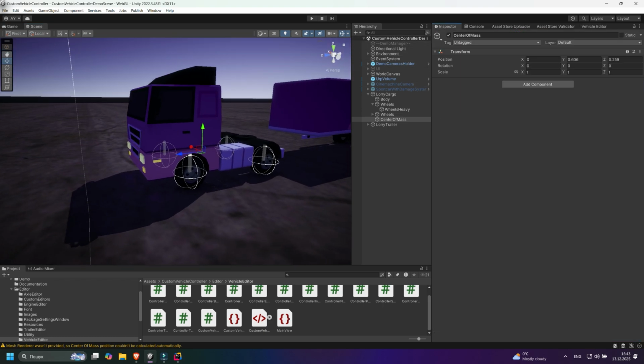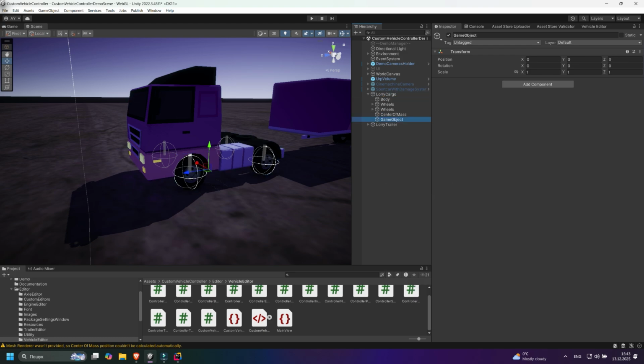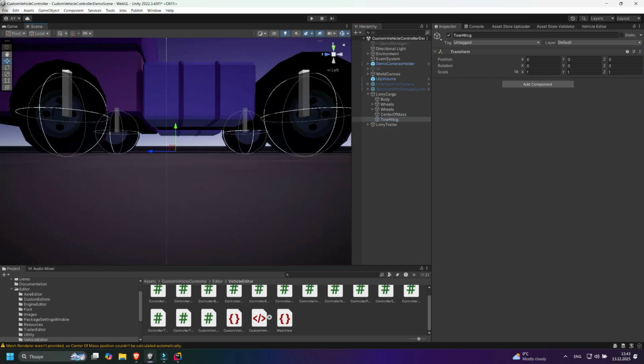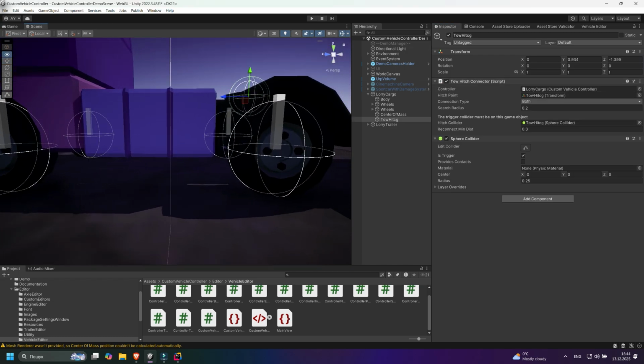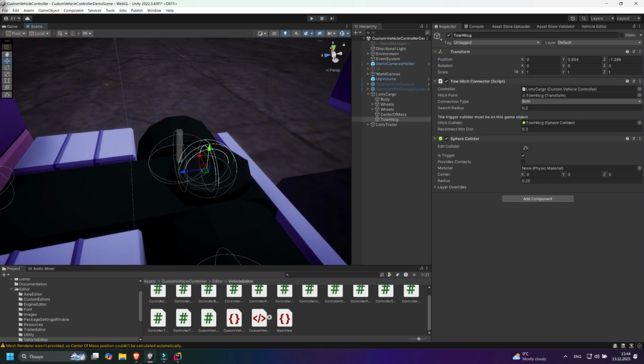To make a towing vehicle, only one thing is required: the tow hitch connector component. Create an empty transform and place it where the pivot point of the connection should be. Add the tow hitch connector component to it. The component will add a sphere trigger collider and automatically obtain all required references. The connection can occur either via user input and/or through collision with a trailer.